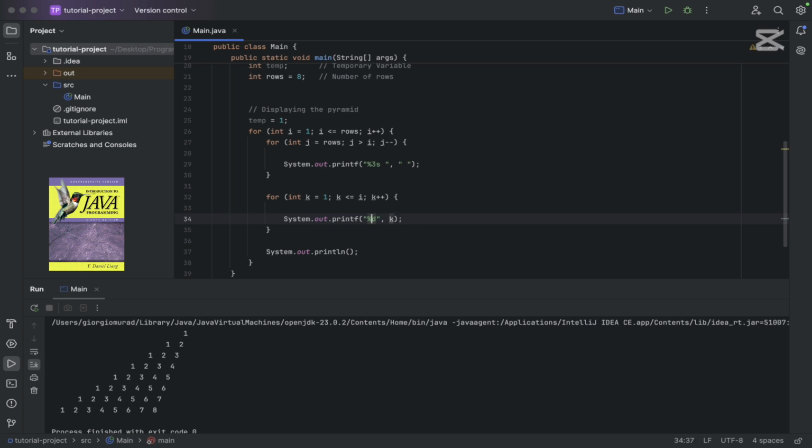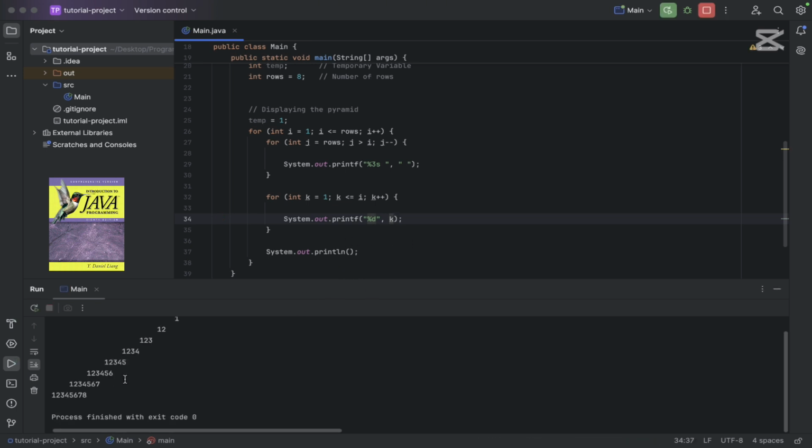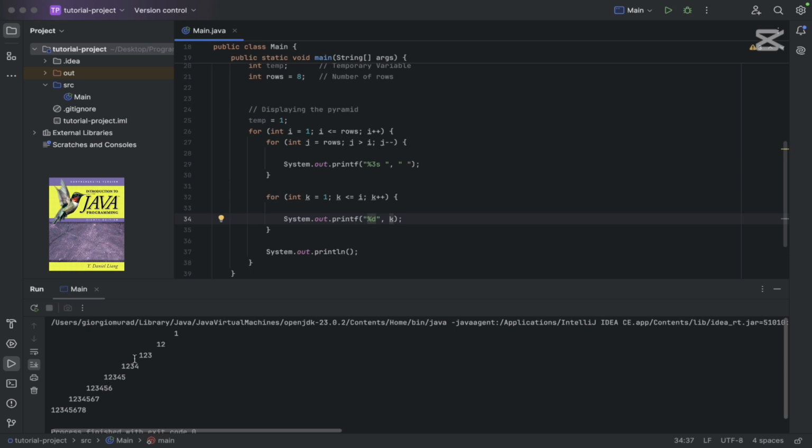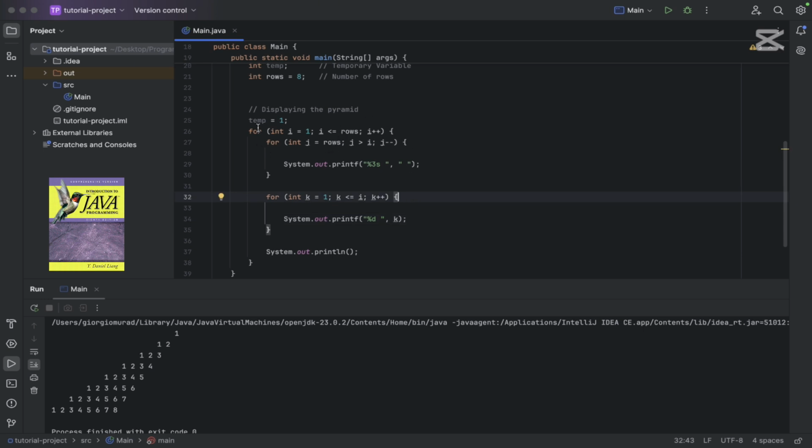So if I would just remove this value and make just %d, then run it, they would end up next to each other, the values. Of course, I should fill with a space, and there we go. It's going good so far. So I need to use temp.